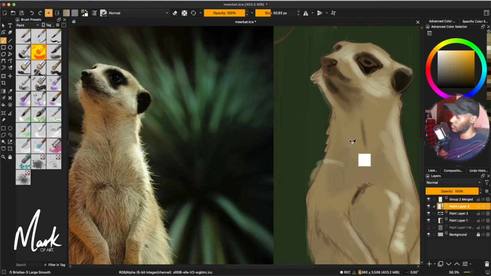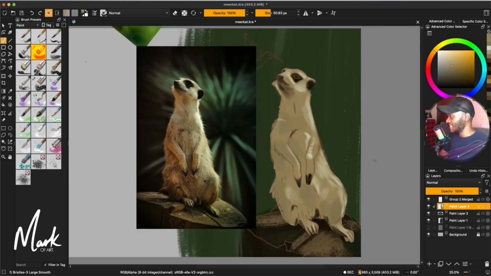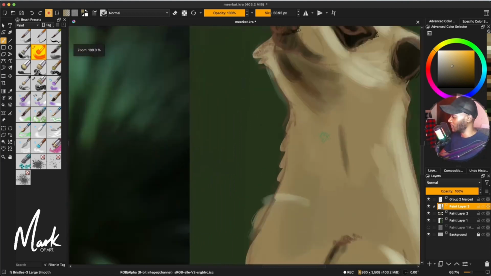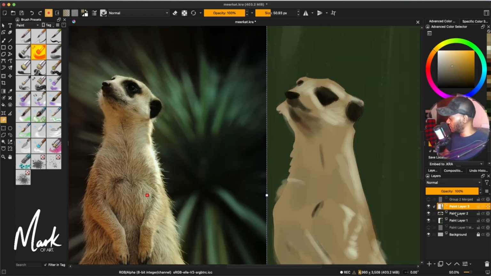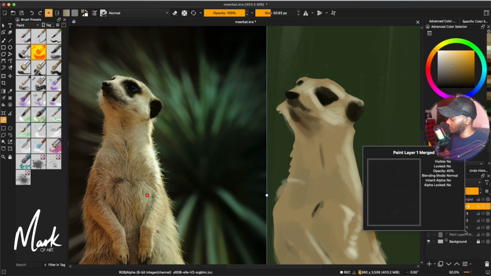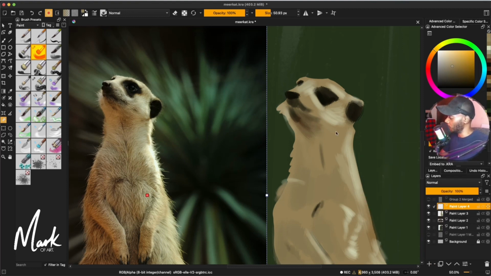Okay, so let's see what we have so far. Ooh, it's not bad. I can sell this. It's a meerkat. Let's do the thing. Let's do the thing. Oops. Start with the face. Add our sketch layer, and how I like to paint is go on top of the base layer. Let's name it base meerkat. Save it. Let's call this the stump, and this is the background.